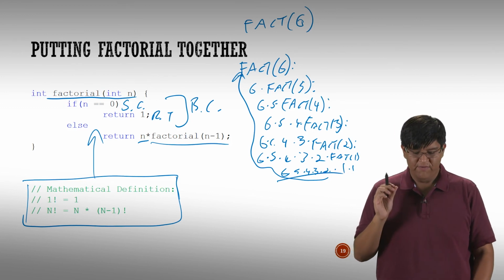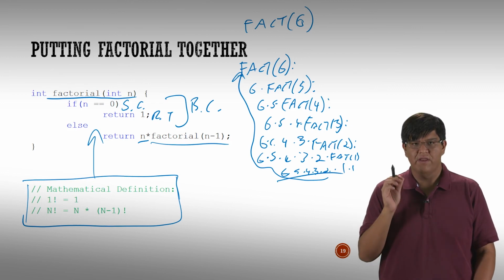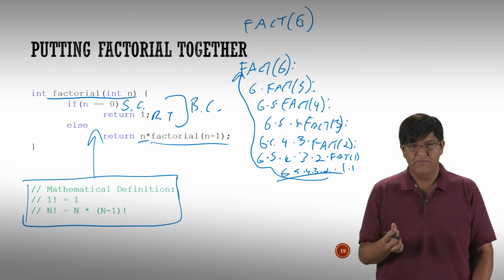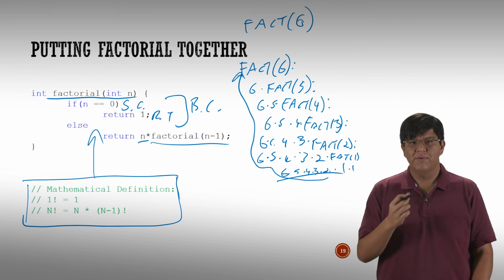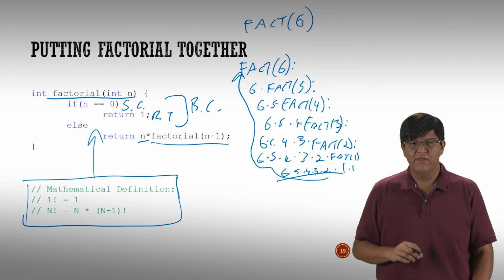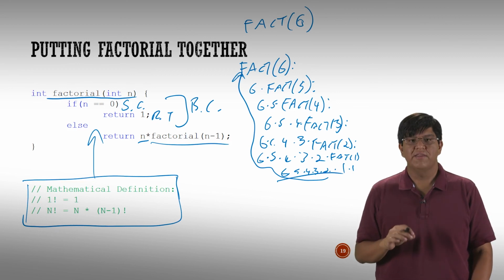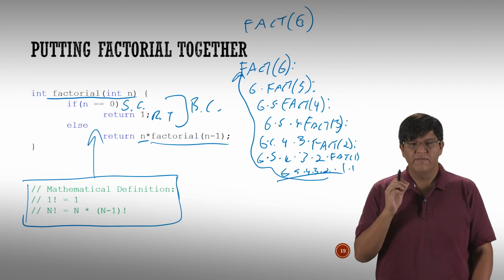In any case, hopefully you have an idea now about using Fantastic Four. Remember, there are 4 main steps: find the whole size problem, find the base case, find the subproblem, then combine the subproblem with a little bit of work to get the whole problem. As long as we follow those 4 steps, we usually stand a pretty good chance of coming up with a recursive function. Now, in the videos that follow, we're going to mainly be talking about different examples of actually using this Fantastic Four approach.